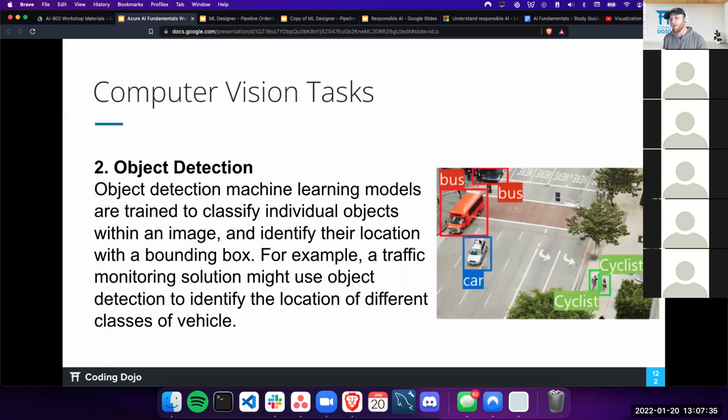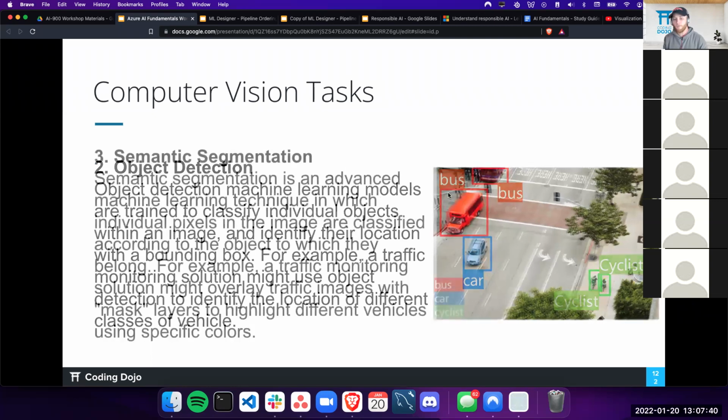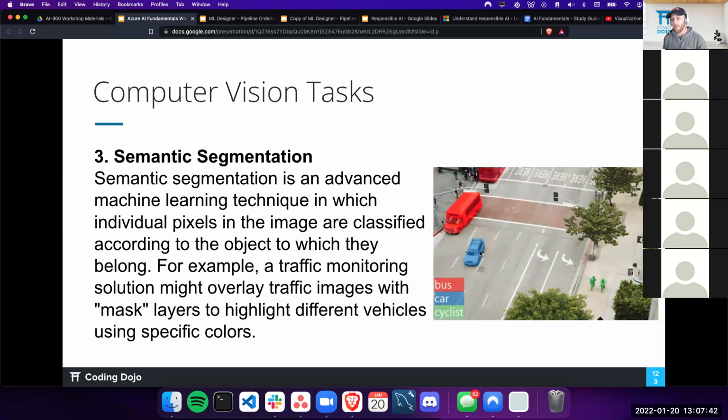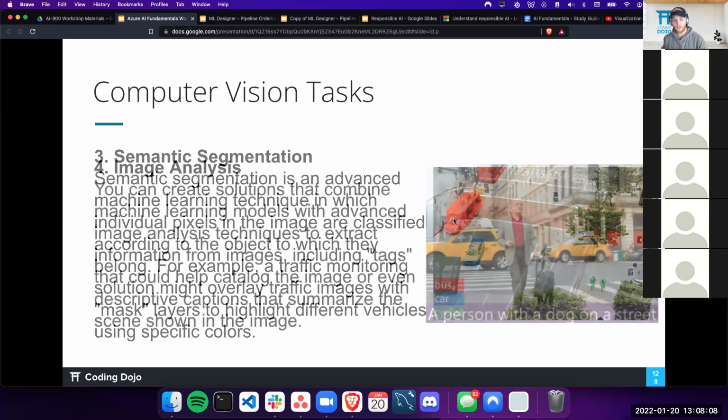So compared to the bounding box, where we see a little bit of the road or the crosswalk or a light pole in there, with semantic segmentation it is just the pixels that are associated with the car, and that's it. So there's no extra road, there's no traffic light or people. It's just the part of the image that is the object. It doesn't see the crosswalk or anything like that. It just shows the portion that is the car, the cyclist, or the bus, and it uses specific colors for that.